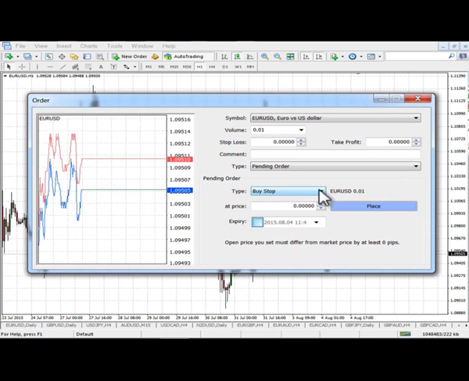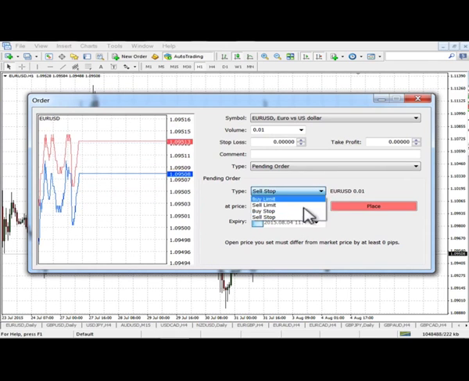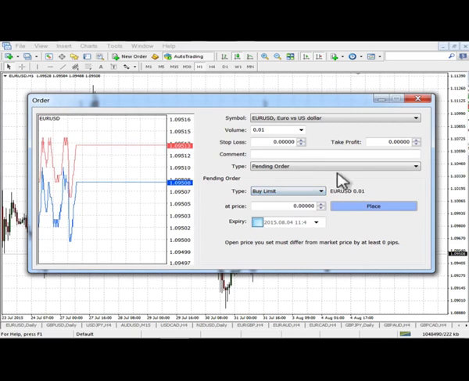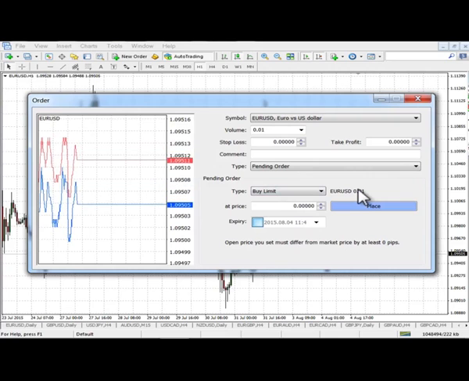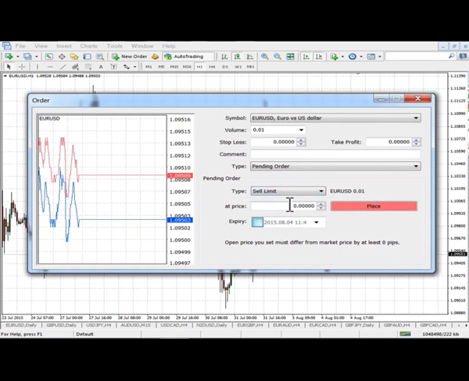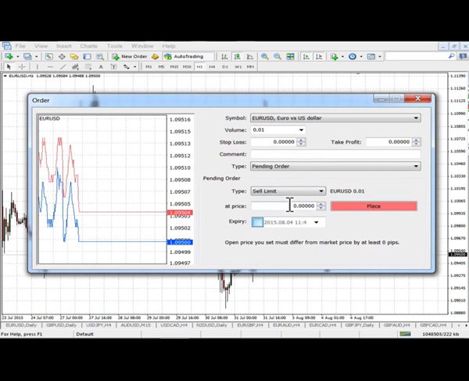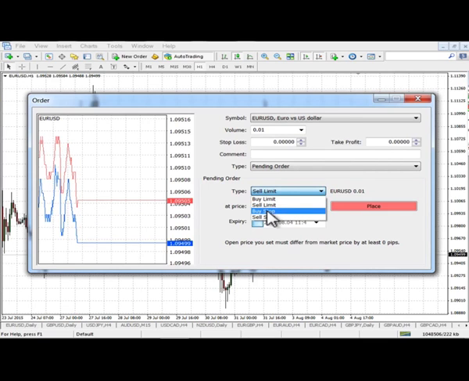So it breaks up, we're going to buy. A sell stop would be if it breaks down, we're going to sell. A buy limit and a sell limit is just the opposite. For a buy limit, we're looking for the market to retrace back to a certain area and buy, let's say, at a support zone. For a sell limit, we're looking for the market once again to trace up to a certain area, and then we'll sell at a resistance zone. So those are the differences there.